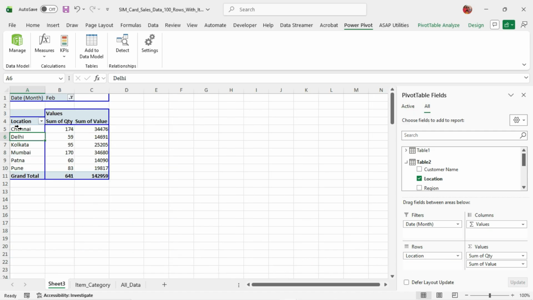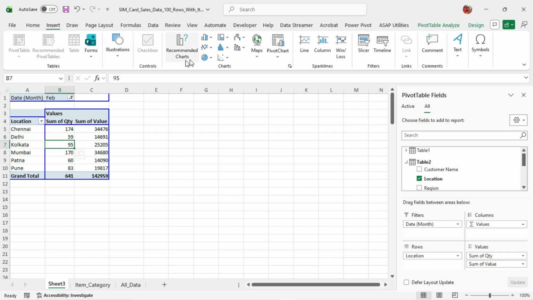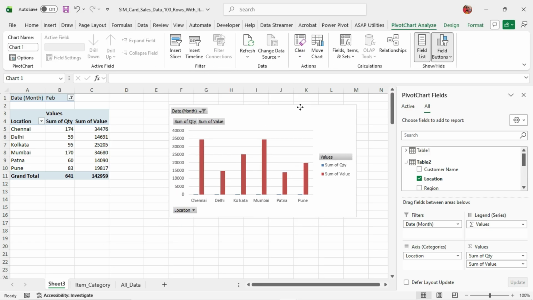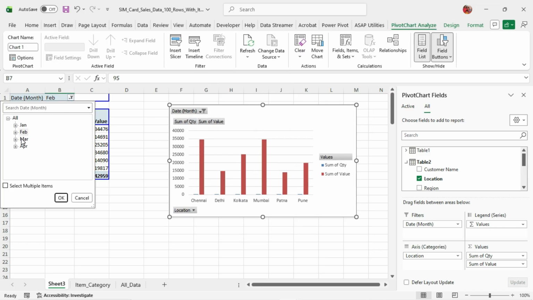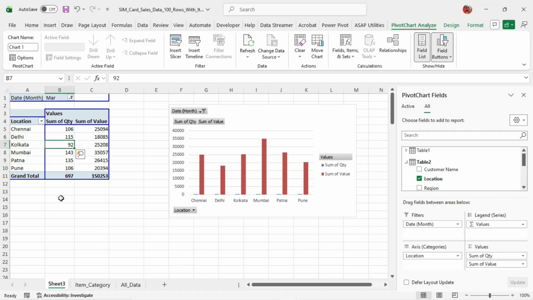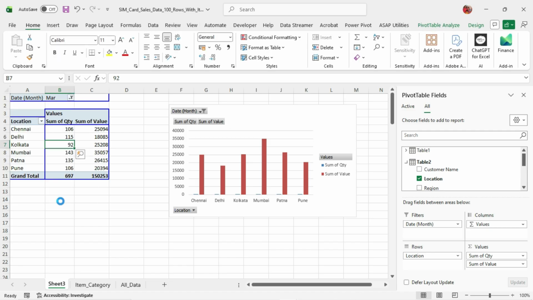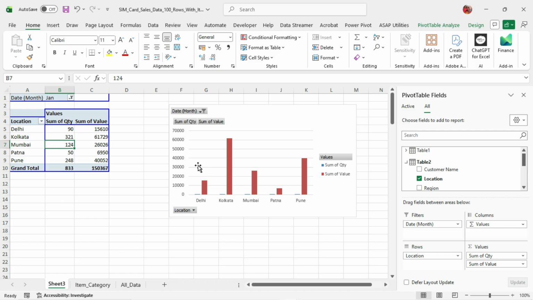I'm extracting this one, the location wise report, and from this I can make a column chart. This is my column chart also. If I want to see March, the March data is here. If I want to see January, the January data is here. Okay, that's it.